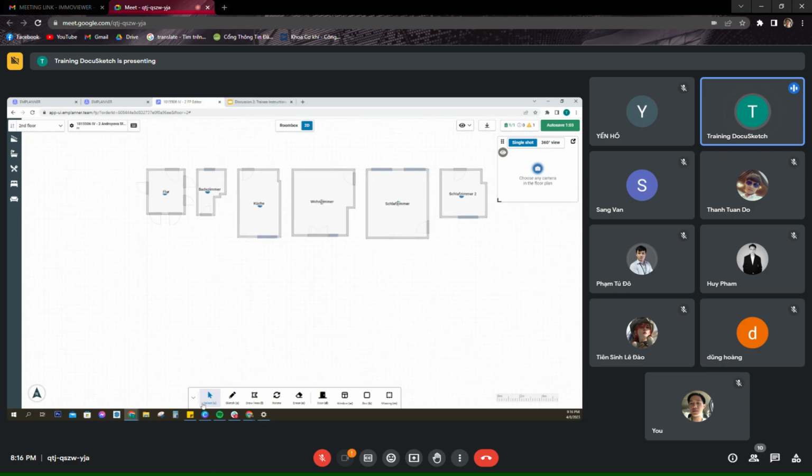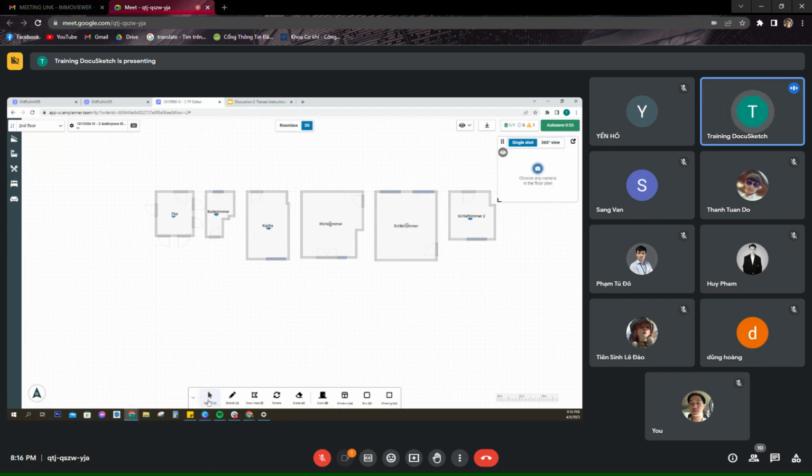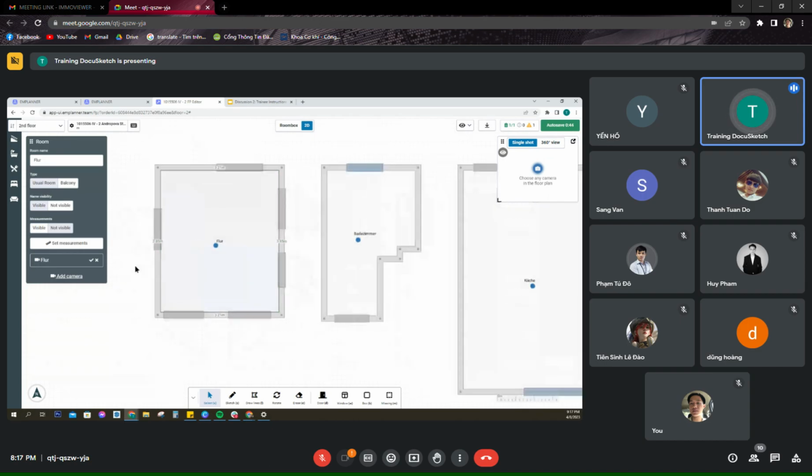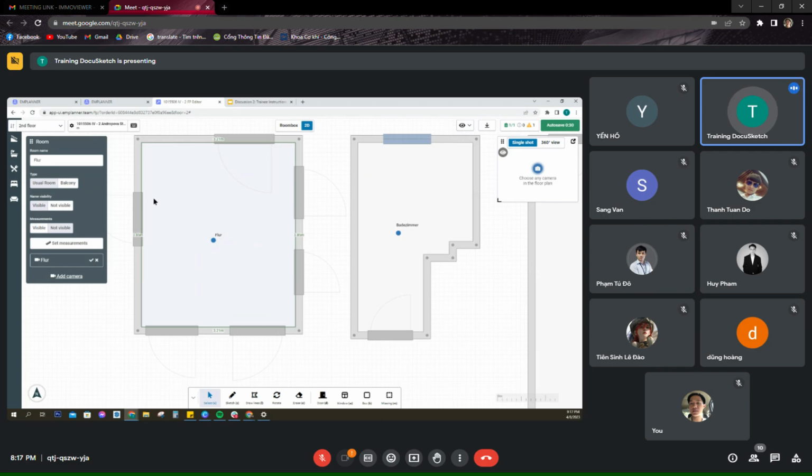Let us discuss first these toolbars at the bottom. It is collapsible. And the first button is the selection button, or just letter V. Press letter V on your keyboard. It is as simple as selecting a room. A room, when selected, will give you the characteristics. So we have here the room name, the room type, the name visibility, etc. You will also notice that it is different in color. It is a little bluer than the others.